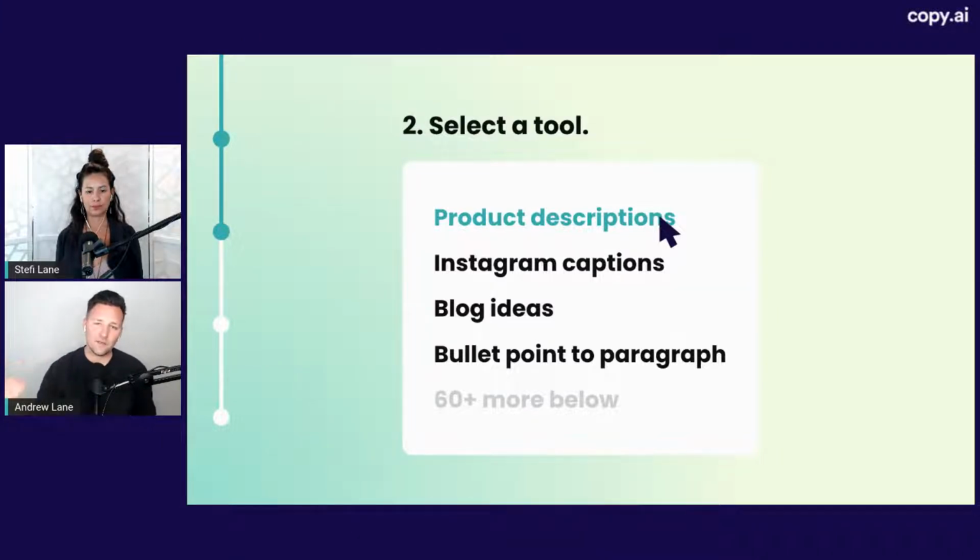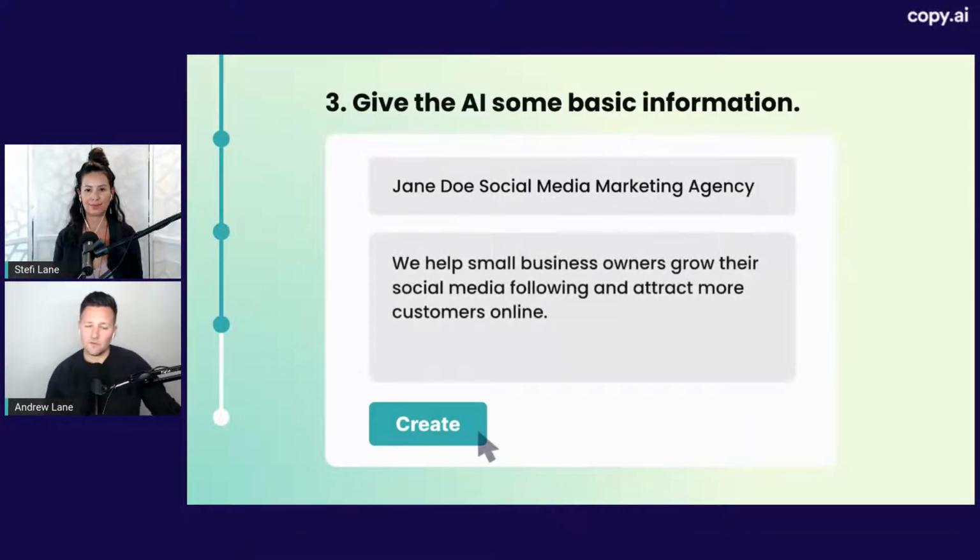You could watch this replay again from today because we went through a handful of our most popular tools and showed you the kind of results they generated. Then all you have to do is give it some basic information. The more clear and detailed you can be, the better the AI will understand what you're trying to do and sell. We gave it a really good input today with details about the program: it was a 5-week program around skincare, for the cold seasonal climate, by an expert, with tangible takeaways and live training. We gave it that information so it could help us sell it in a more compelling way.